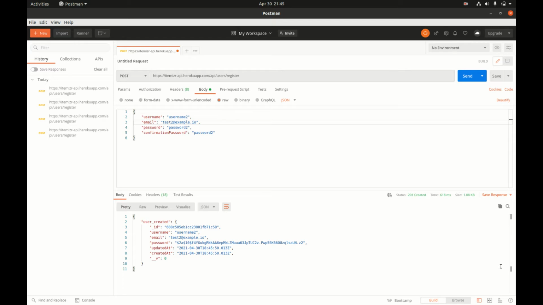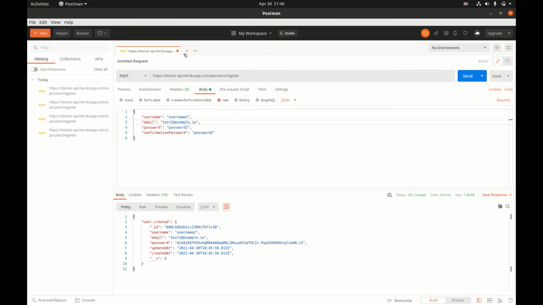The user ID, which is the default from Mongoose, the username, email, and password are there. The password is already hashed. The updated at and created at fields are auto-generated by Mongo's timestamp.